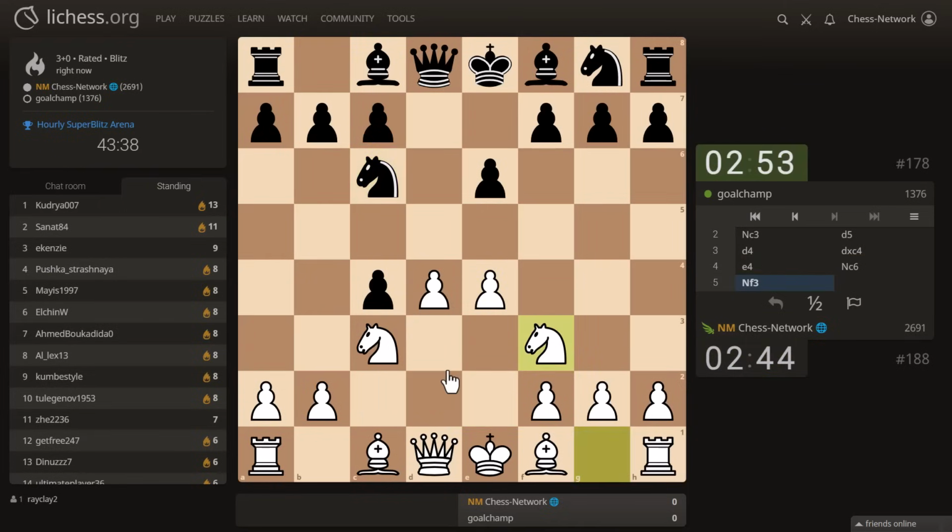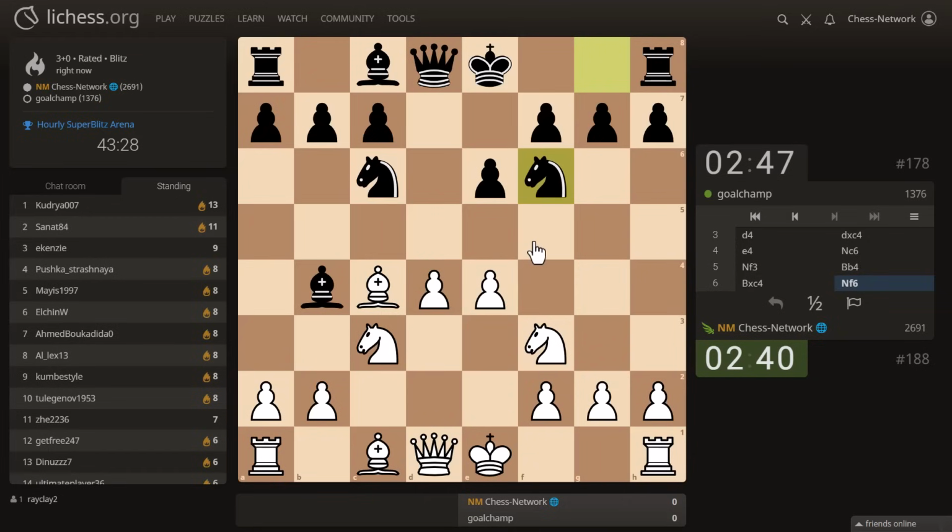Okay, I like my center. I should be able to conveniently pick this pawn up, okay? So there really shouldn't be any compensation here for black. I have a nice center, and I believe I can maintain it. This guy's having a tough time.